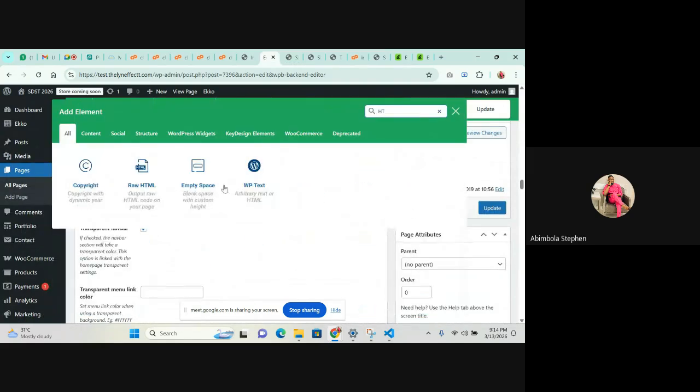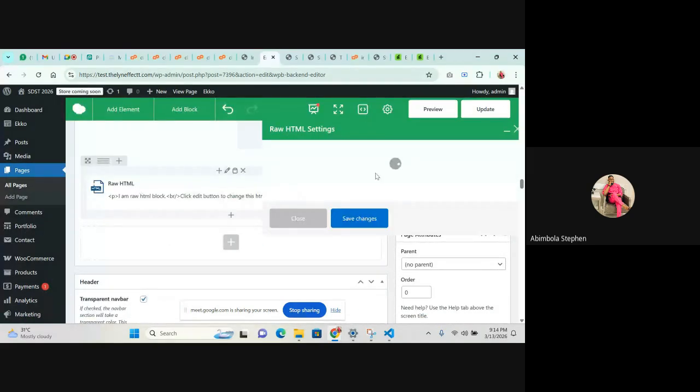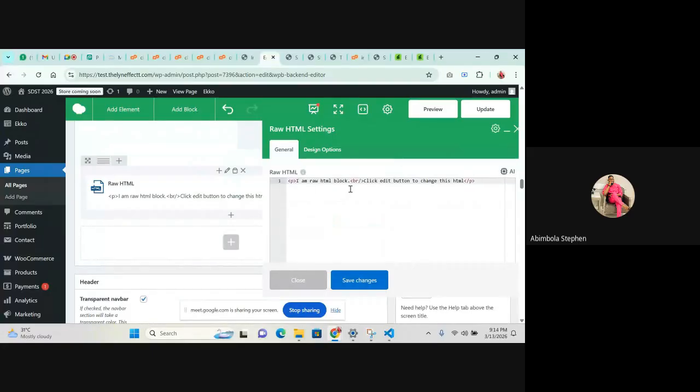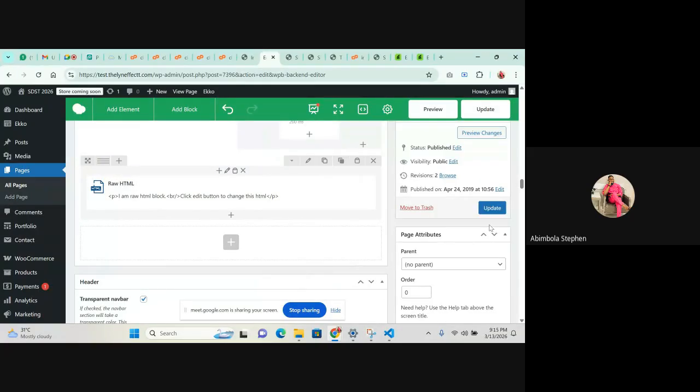If I search raw HTML right now, you can write your own HTML from here. You can add anything like H1 tags and all of that, and it will work. So this is how this works.